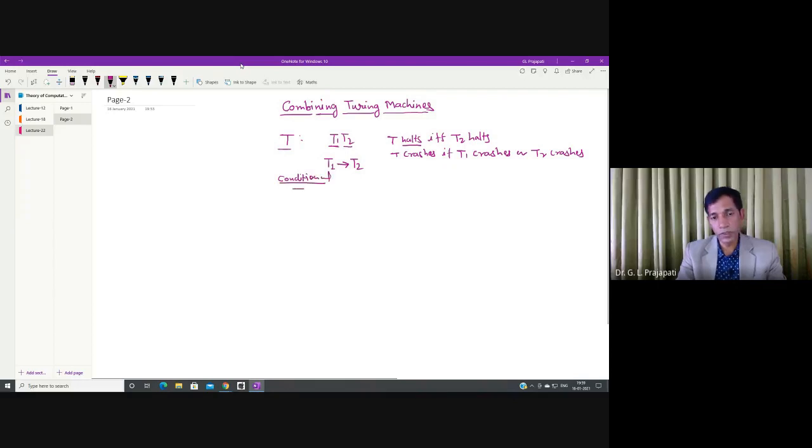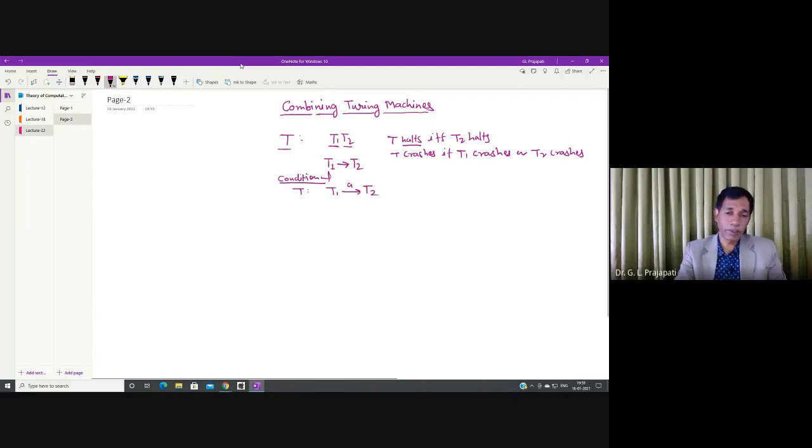So we have the Turing machine T composed of T1 and T2, and you can put the condition. T1 executes, and once T1 halts, if the tape head is scanning the symbol A, then execution of T2 starts.